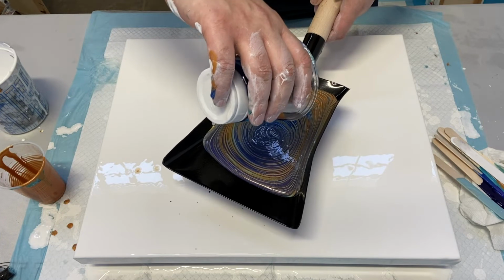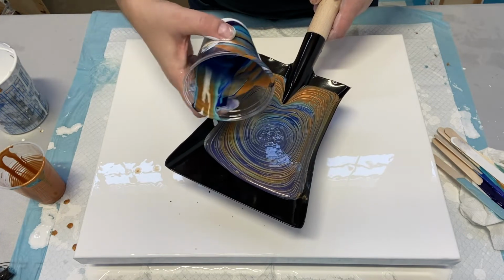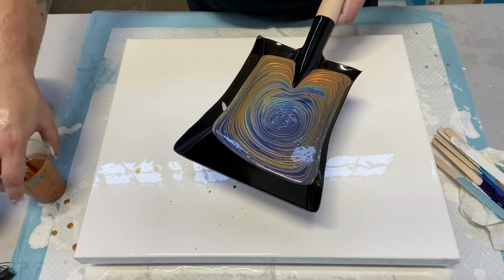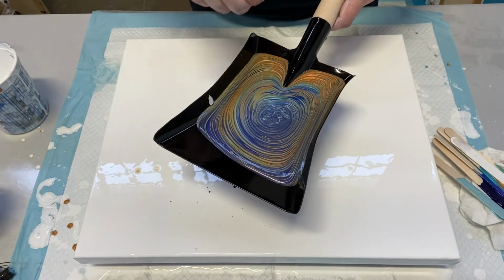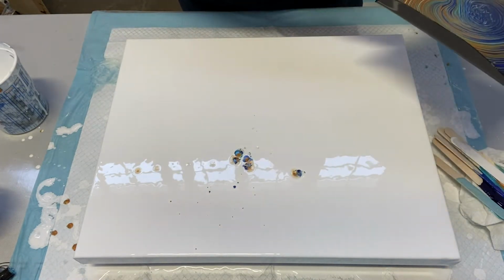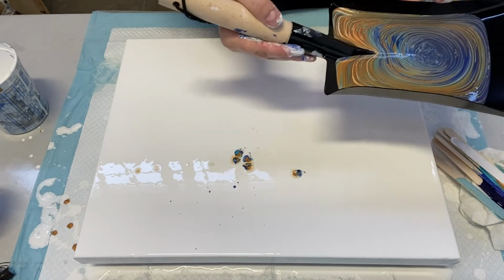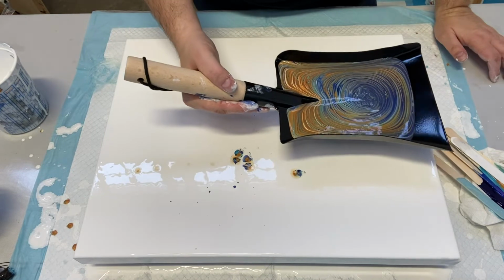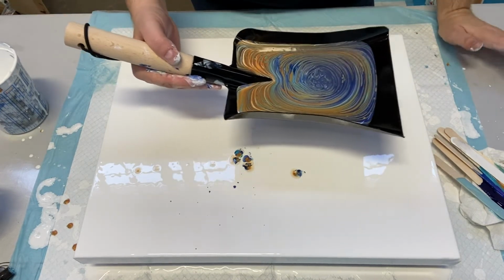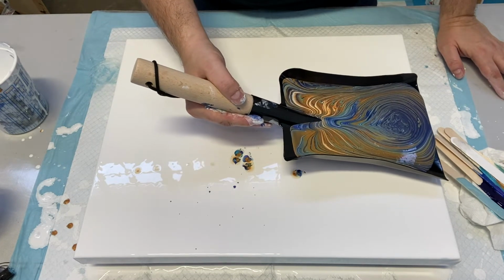Now you've got choices here. You can either just pour straight from this pan, or I have seen other fabulous artists kind of manipulate the paint in the pan as well. You know, like take a popsicle stick and kind of get some lines in it. Going back to the control freak in me, I'm not going to do that. I'm just going to pour. Now my plan is to do a stripe down the middle and then stretch it out and maybe manipulate and play with it. So that's exactly what I'm going to do. See how this works.